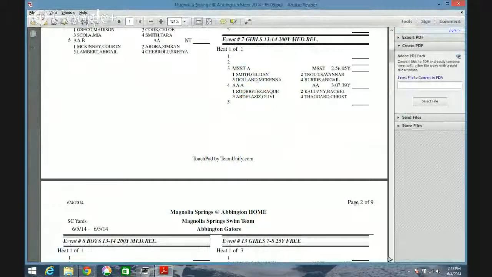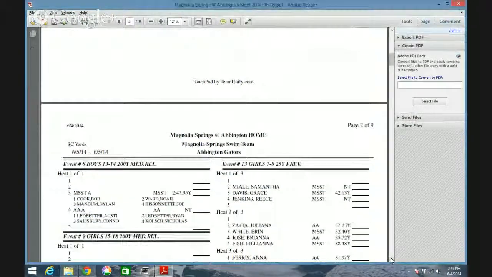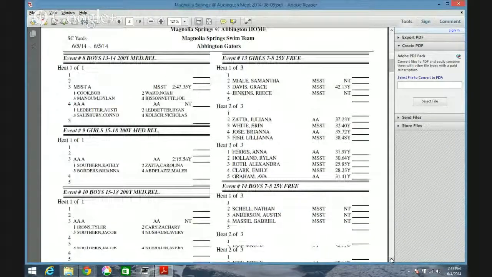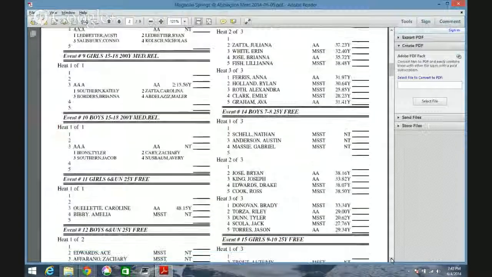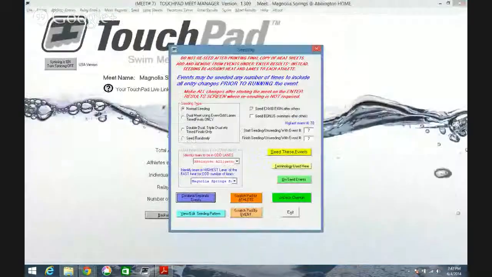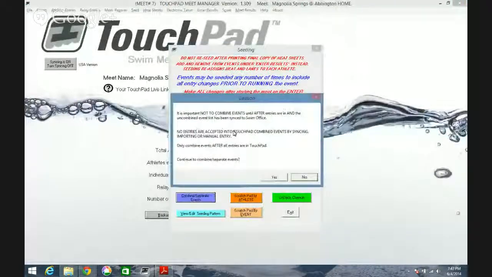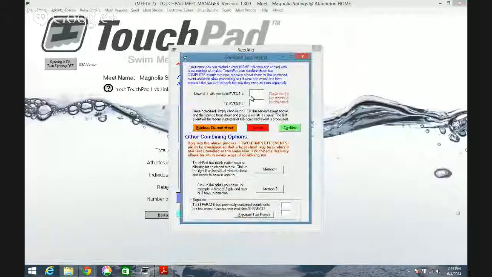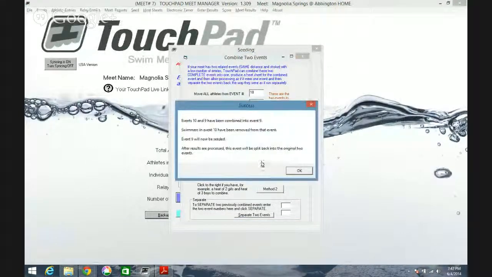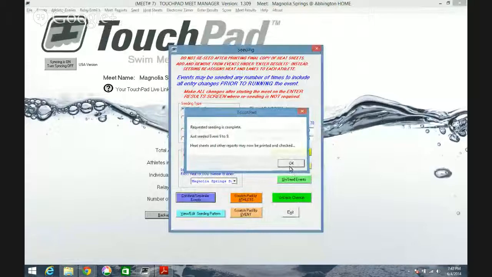Okay, so 13, 14, 7 and 8 are combined. 9 and 10 can be combined. 10, 9, combine. Okay.